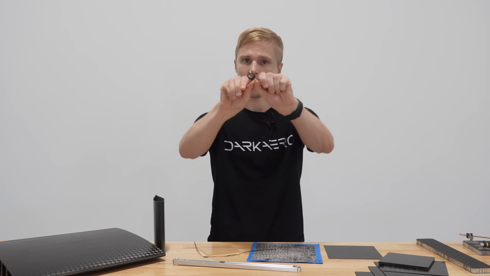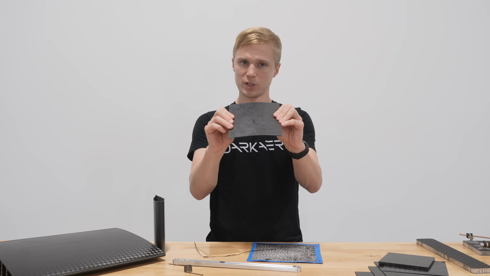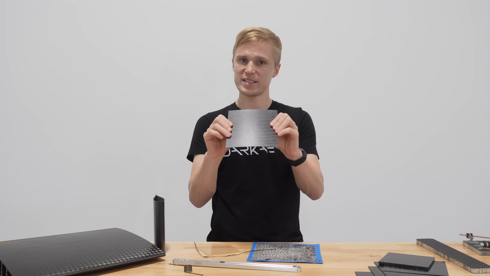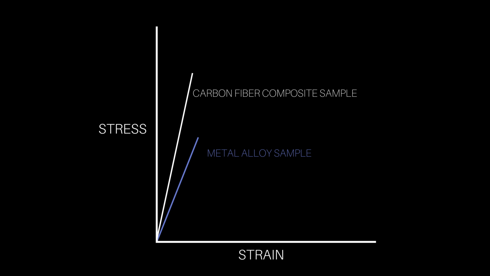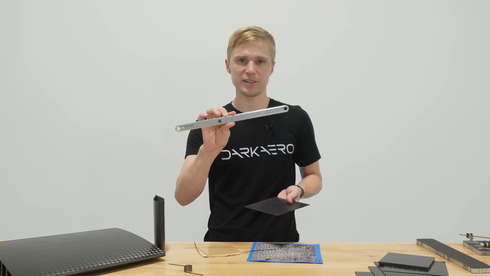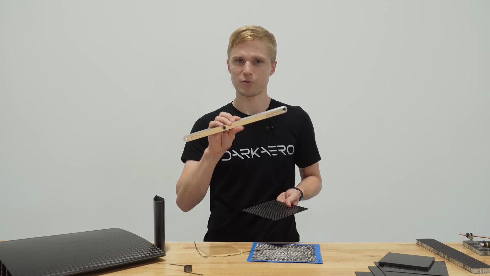Think of a spring and how under normal conditions it will stretch and spring back without permanent deformation. But if pulled hard enough, this spring can be stretched permanently out of shape. Carbon fiber does not have this ability to elongate in a ductile manner and will generally maintain a mostly linear response until it fractures. From this standpoint, if we were to take two samples, one made from metal and one made from carbon fiber composite, and apply a gradually increasing load to each, both samples would eventually break, but the metal sample would plastically deform before breaking. When metals are pushed to their limit, the approach to failure is visually apparent because the plastic region of deformation gives early indication that their fracture point is near.